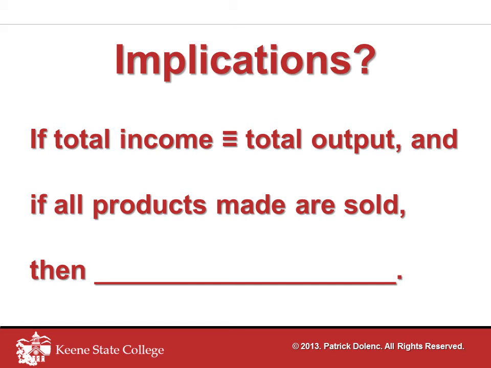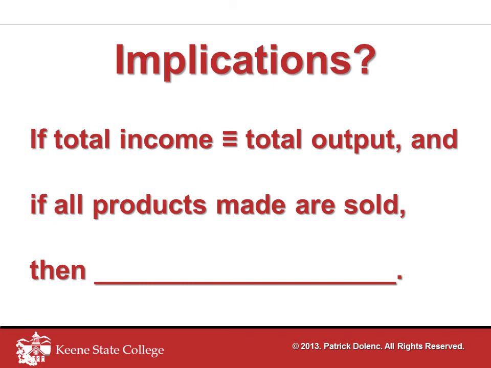But if firms cannot sell the products that they're generating, then we have a potential problem. If firms start to stockpile unsold inventories, one possible response is to cut back production. And cutting back production means cutting output, which means cutting income. More specifically, somebody's likely to lose their job. And as people lose their job, they engage in less spending, which means firms will have more difficulty selling products in the future. Hopefully you can start to see that if all products made are not sold consistently and economy-wide, then we could have a mess on our hands relatively quickly.